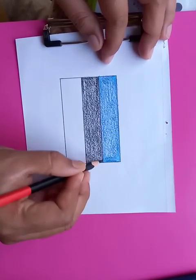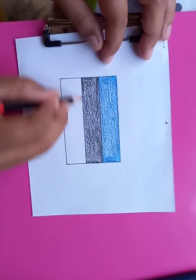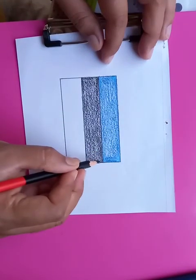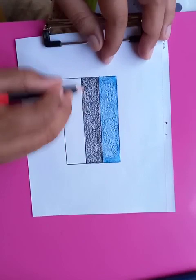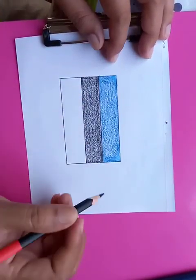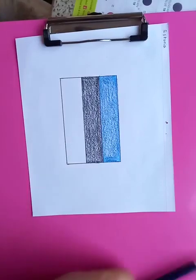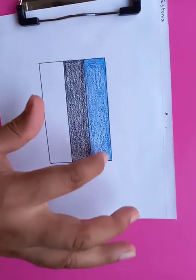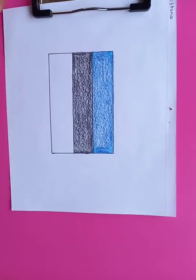This is just a few details we need in the end. Okay. So the flag of Estonia, this is almost complete. You can see here there are three colors for this flag: dark blue, black, and the white color that defines the flag of Estonia.